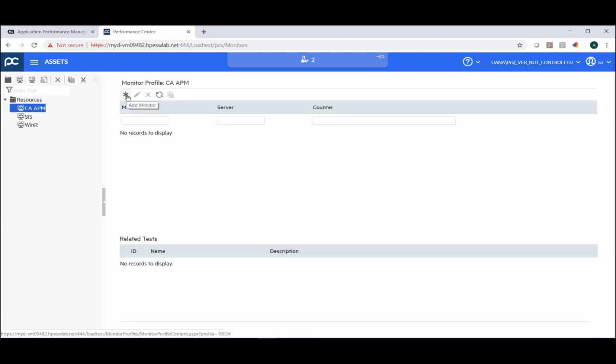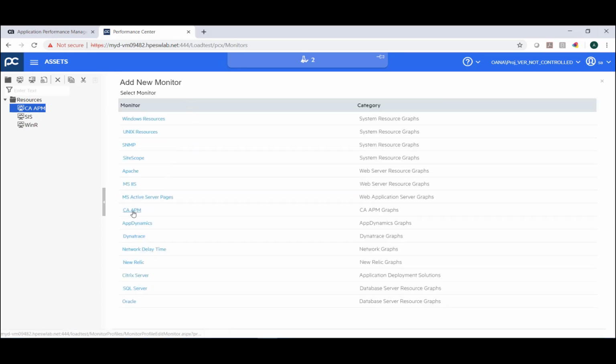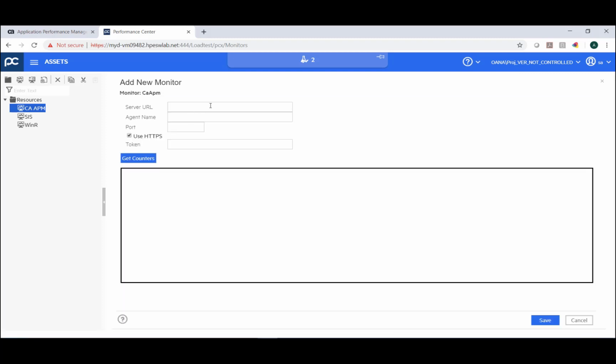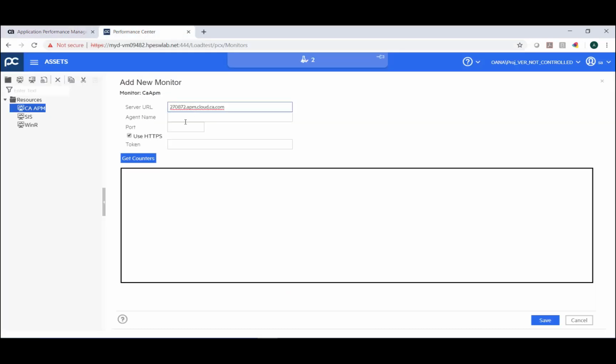Inside the monitor profile, we will add our monitor. We're going to choose CA-APM. In the server URL, we need to provide the name of our CA-APM server instance.